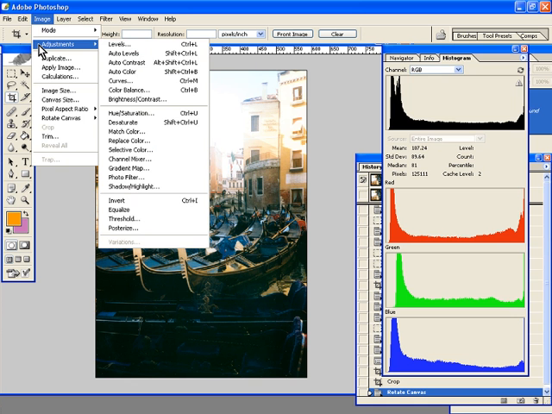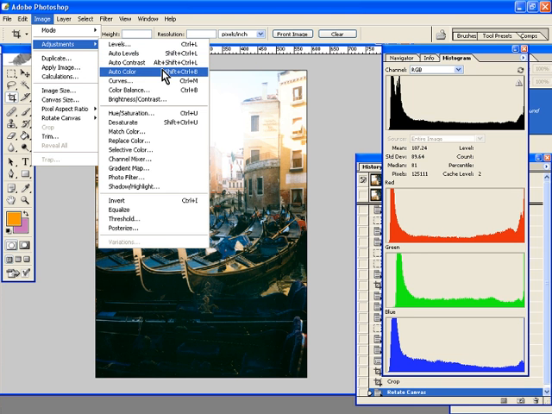Alright, so continuing. What we want to do is, normally you would come in and try to select auto color, auto contrast, or maybe even auto levels. Now, these three can be very helpful for you. It depends on what you're trying to do. I go over great shortcuts on how to actually work with auto color, auto contrast, and auto levels. You're going to stick with auto color and auto levels most of the time. But you do want to understand the differences between all three, and this is something we go over in great detail.